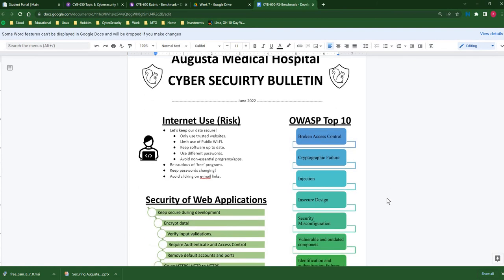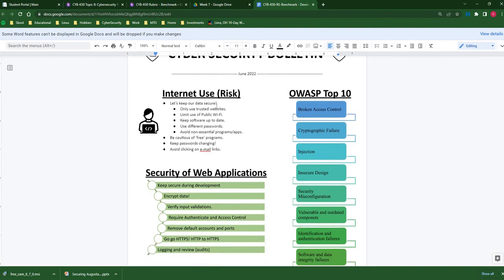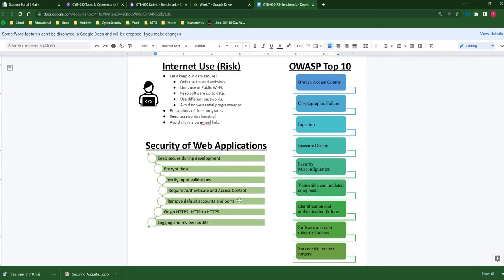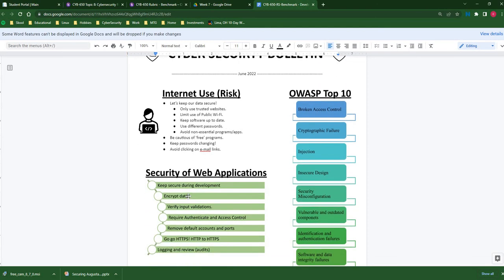This goes over the top 10 vulnerabilities that we see on websites as well as risks that users pose to our organization. It also goes over web application security. This is a little more on the technical side, which applies more to IT. But still, the goal here is to provide transparency and awareness.